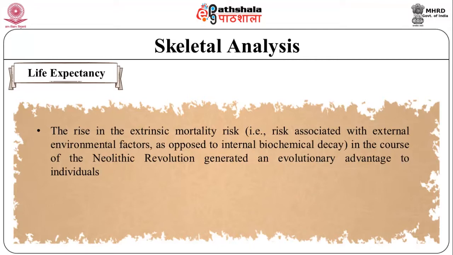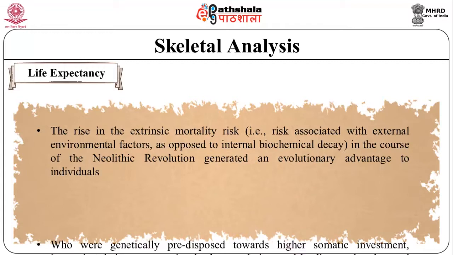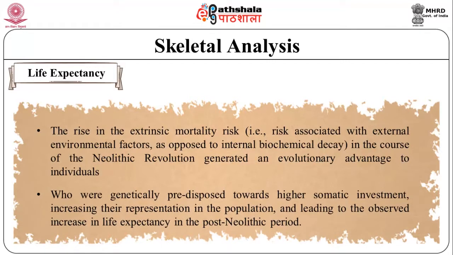The rise in the extrinsic mortality risk, that is the risk associated with external environmental factors as opposed to internal biochemical decay, in the course of the Neolithic revolution generated an evolutionary advantage to individuals who were genetically predisposed towards higher somatic investment, increasing their representation in the population and leading to the observed increase in life expectancy in the post-Neolithic period.